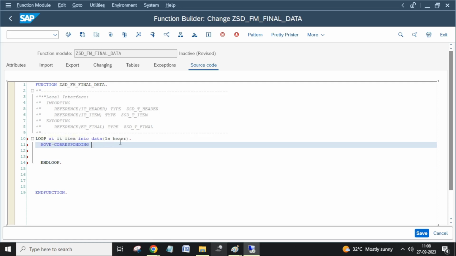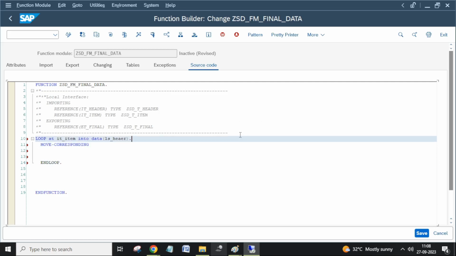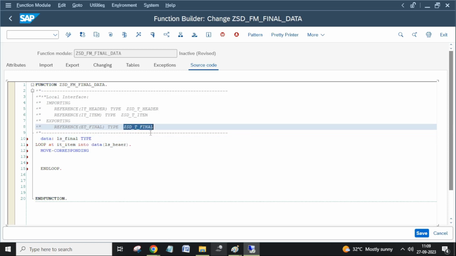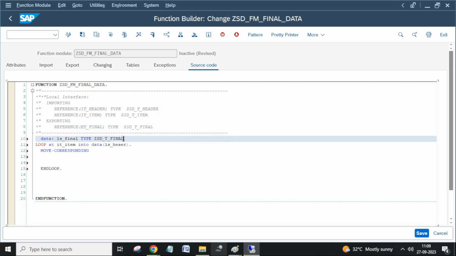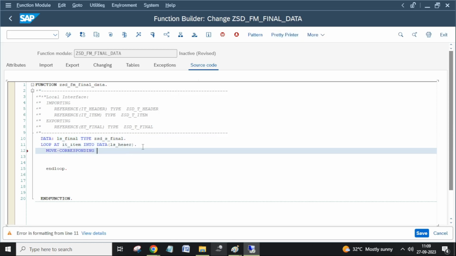Move corresponding. Sorry, let's define one work area for the final structure. Data ls_final type. What is the type you have to take? This structure, the final structure. This is a table type, but take the final structure, S_final. Move corresponding.